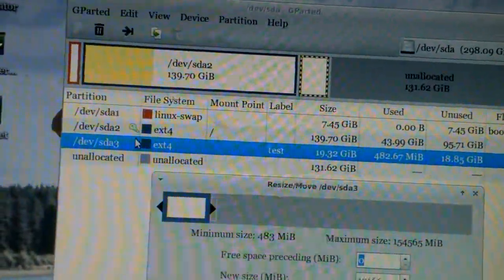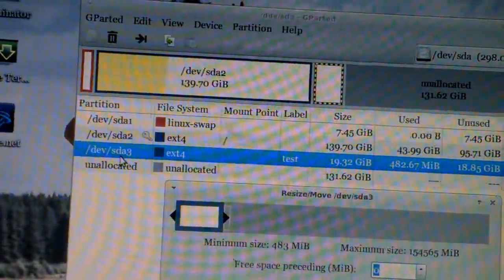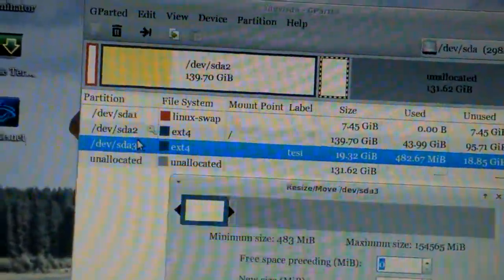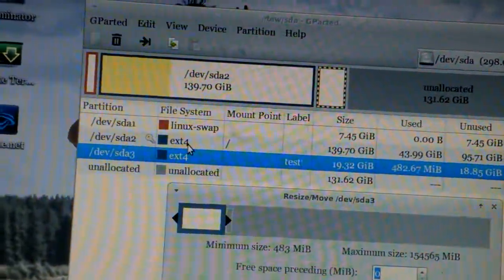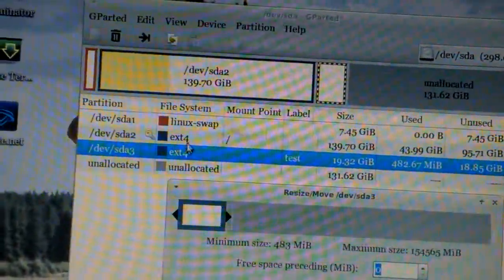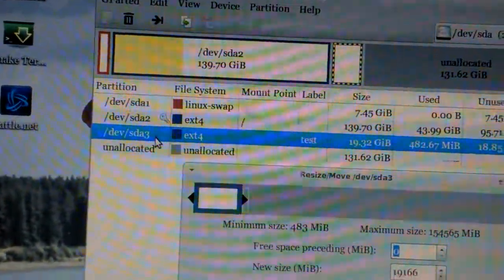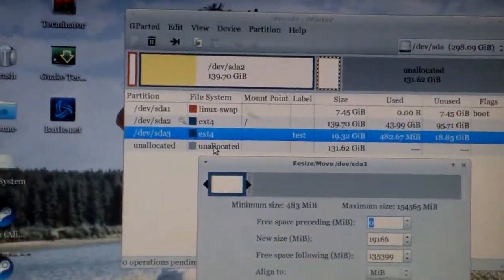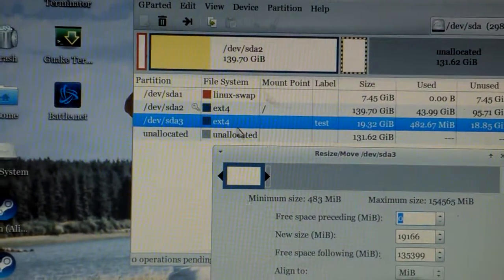For instance, partition number 2, which falls above partition number 3. Because partition number 3 is used space, I won't be able to resize partition 2 because no free space falls underneath it. I can resize partition 3 because space falls underneath it. But if there was no free space, there would be no resizing.